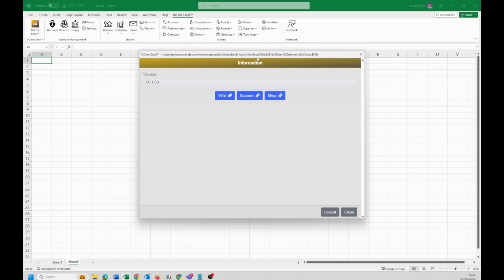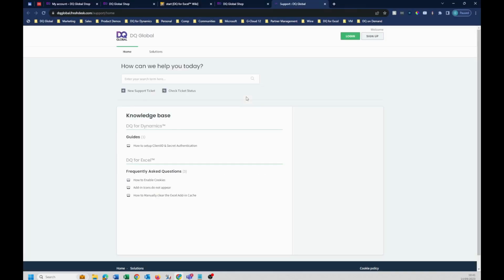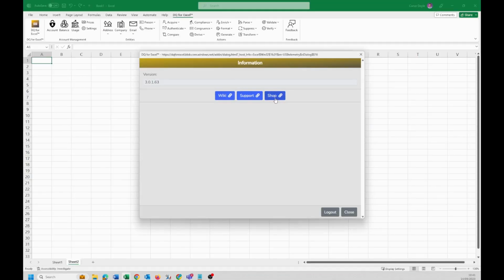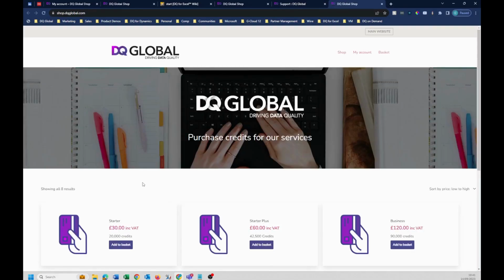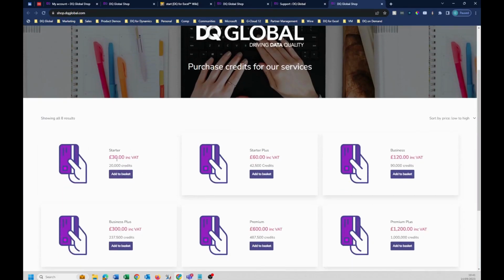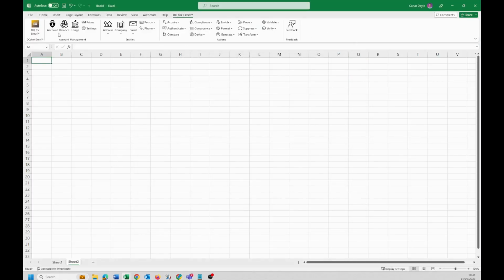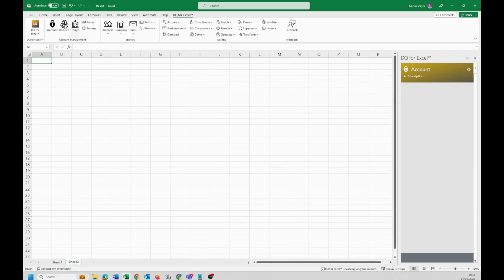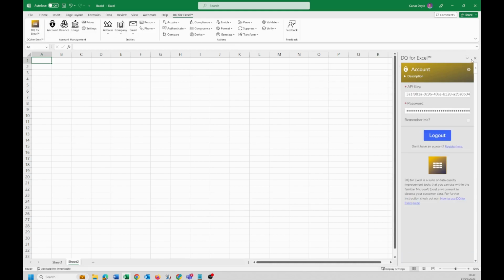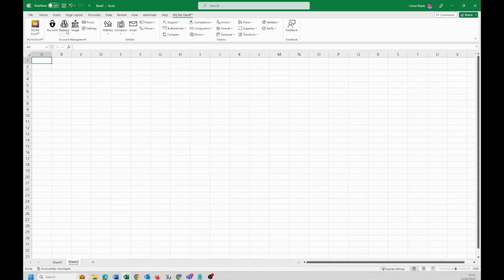We have a support portal where you can click on and also submit any support tickets that you might have, or if you're facing any issues. And finally, we have a shop where if you run out of your 1,000 free credits and you'd like to top up to perform more functions, you can click on here and top up your packs through the account that you've registered through. That's the home settings.